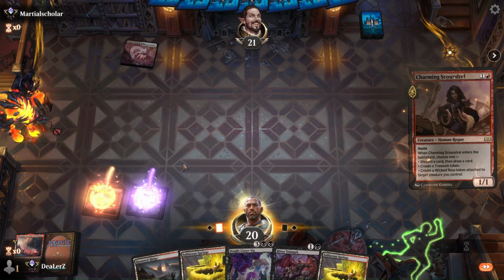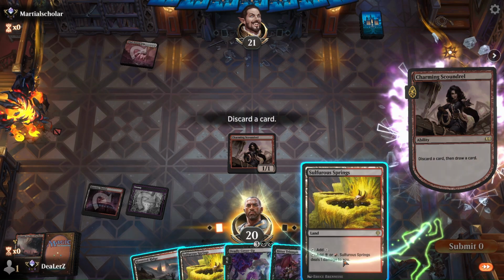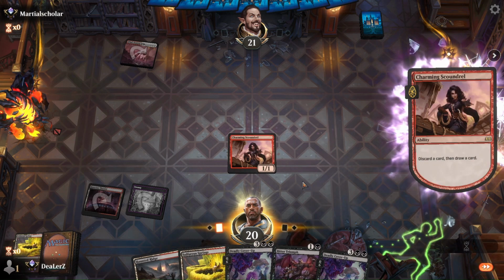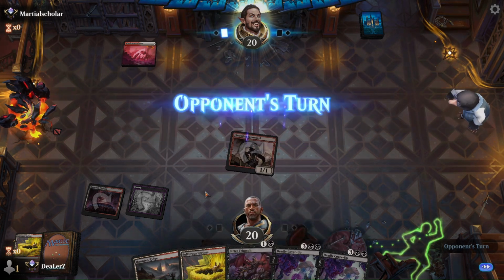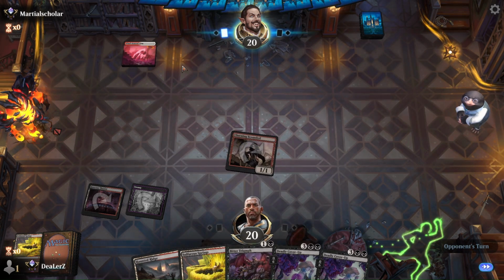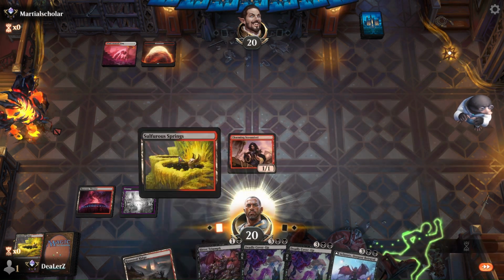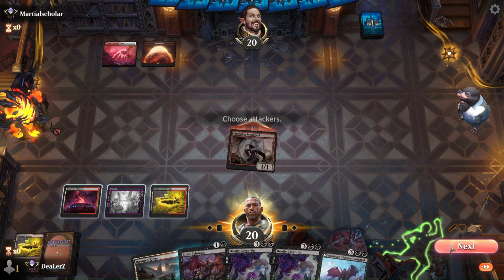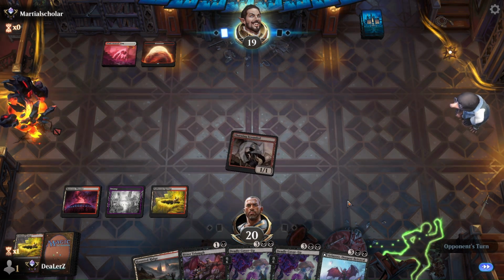What does this mean? I think we're discarding a card and drawing a card here because we have things. We have answers, and this is Boros aggro. If we can survive turn 5, I have no idea. Sure. Swing it in for a big 2 damage.